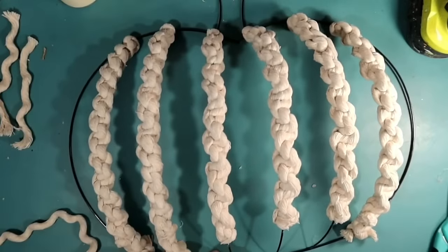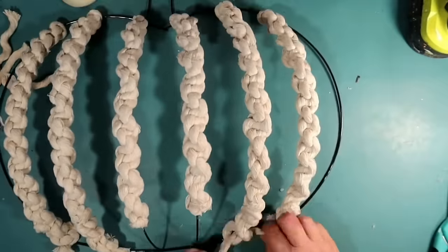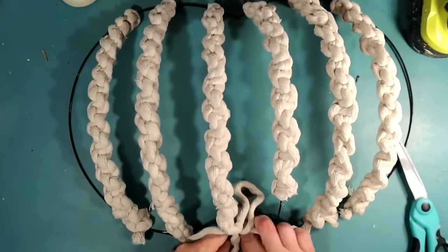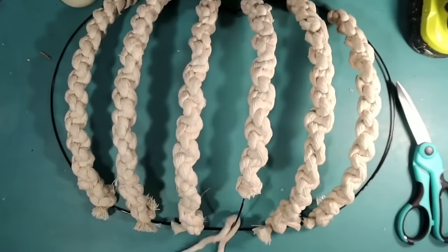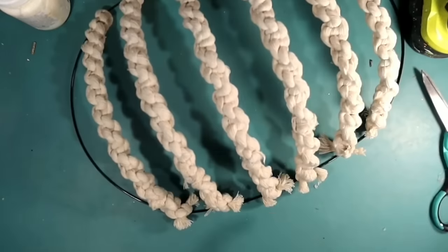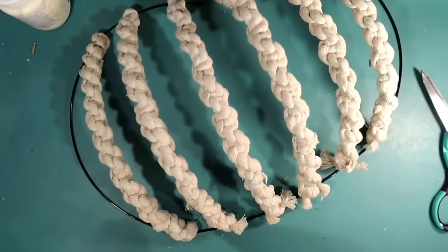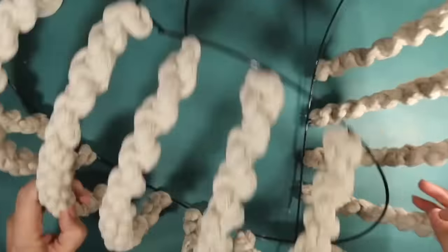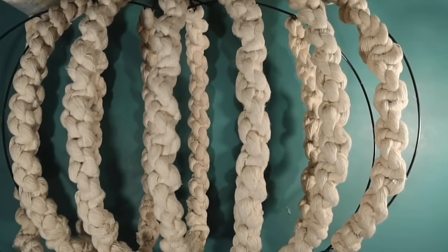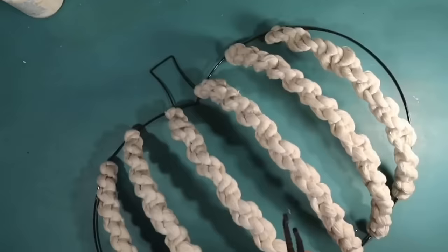Now, I'm not going to leave any of the wire form exposed. All of it's going to be eventually macrame. It just turned out so pretty. I just recently got this out for Thanksgiving this year, and I just love it. It's so pretty. It looks so high end. So it's worth all of the effort. So what I did is I took another one. I went and put a good TV show on, and I did the same exact thing on the second one.